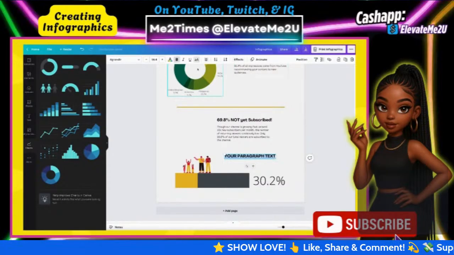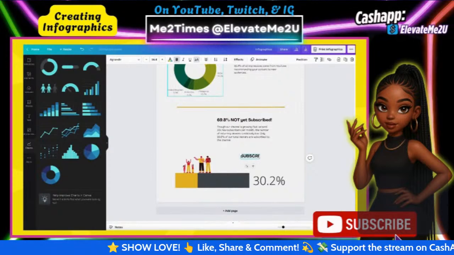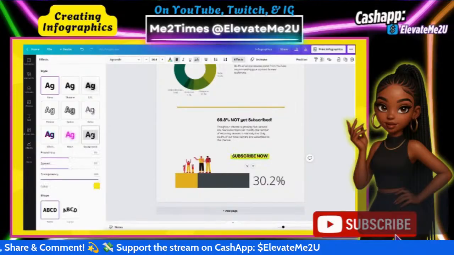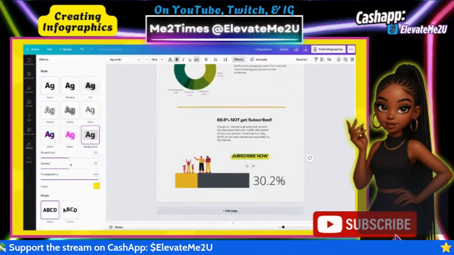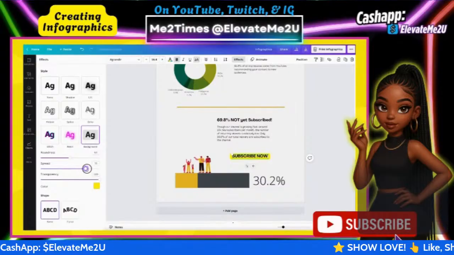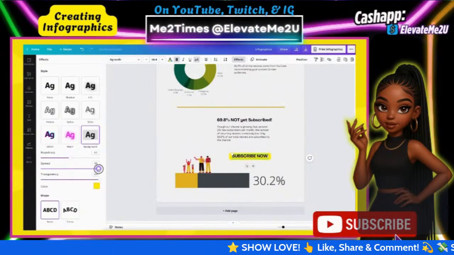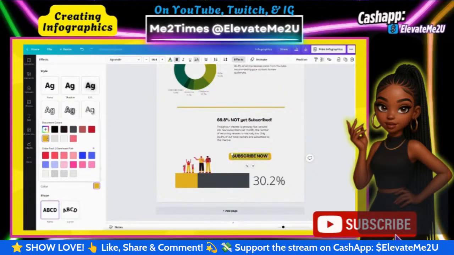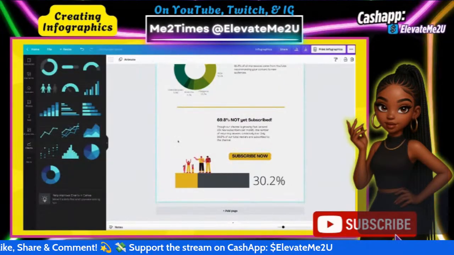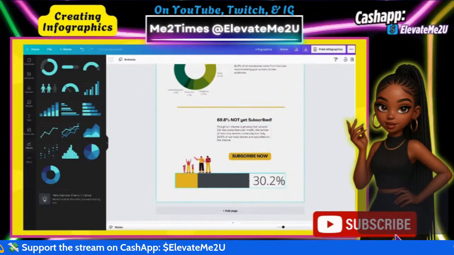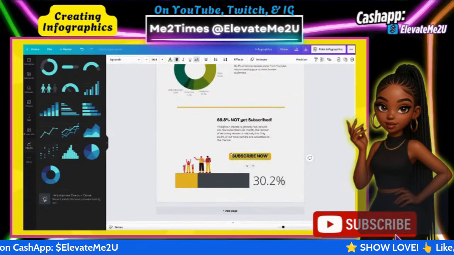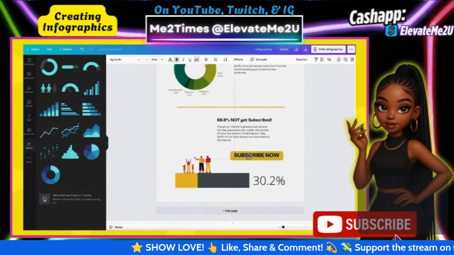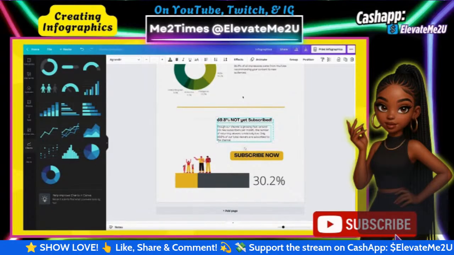Okay, so I want this to be uppercase, subscribe now. And I'm going to use an effect and the background to create kind of like a button around it. I'm going to bump the spread some more to the maximum, to 100. And I'm going to change this color for our golden color right here. Okay, subscribe now. So now I have a button, which is cool. I can probably make that bigger because this is kind of like the main item on my infographic. This is the call to action.